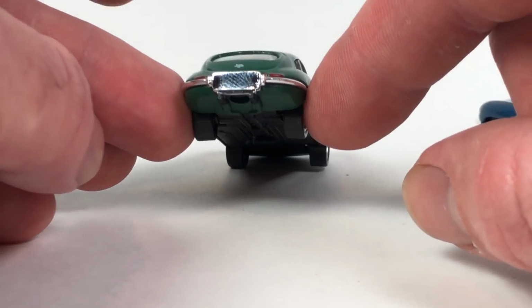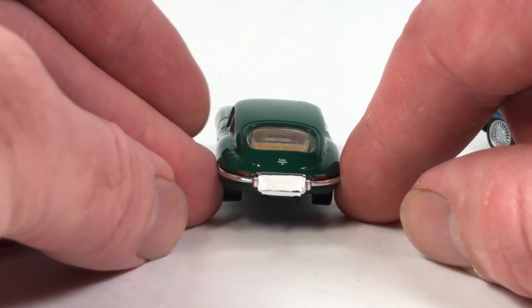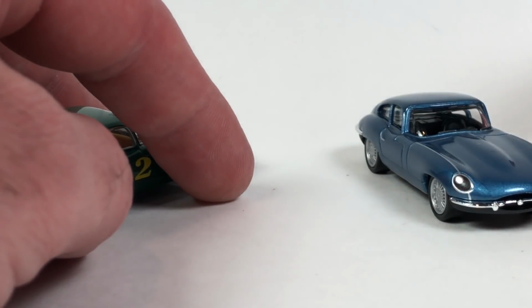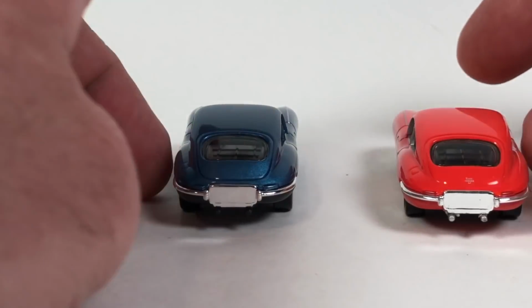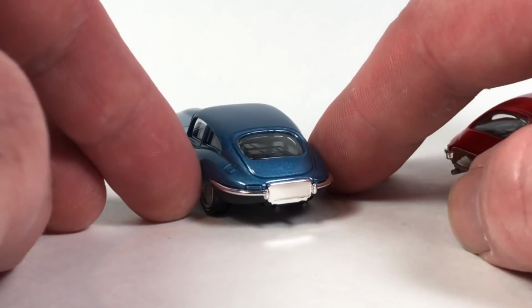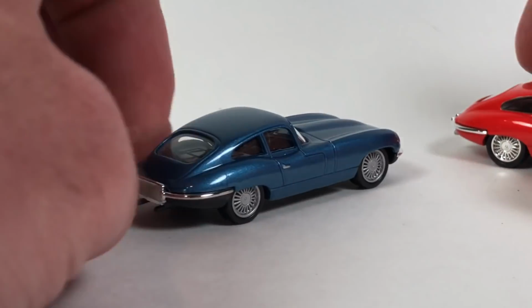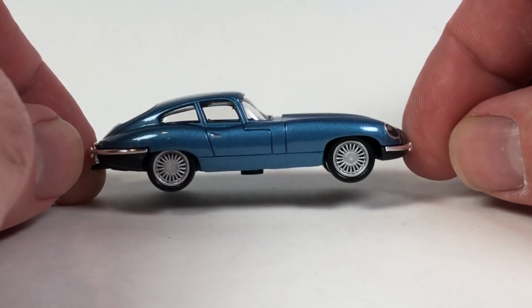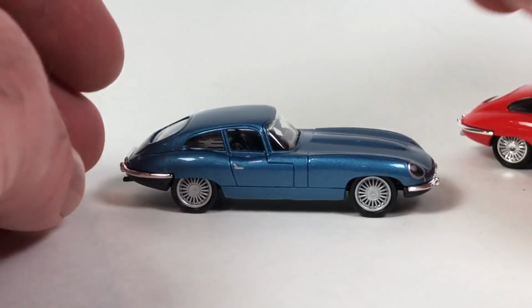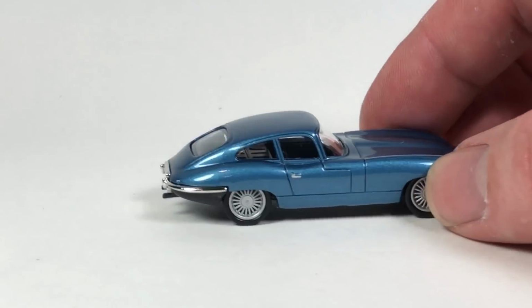I'd have to look at the back of this car, but there's that weird spot where it looks like you could put a gigantic license plate. I don't think that's accurate to the vehicle, and I don't know why it is there. Maybe I'm wrong. I have to peek at that. Notice this one actually doesn't have painted taillights, it looks like. So something's up at the rear of this car. But the actual silhouette of it looks really good. I like the color of this one definitely over the other two Greenlight releases. It's a pretty nice little casting, and I got it really cheap, so digging it.